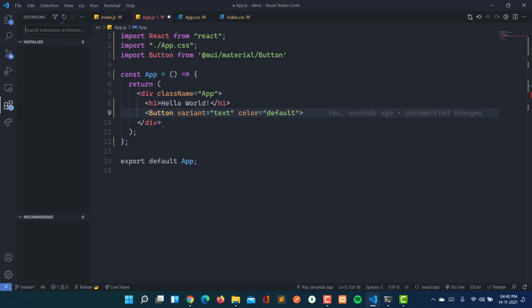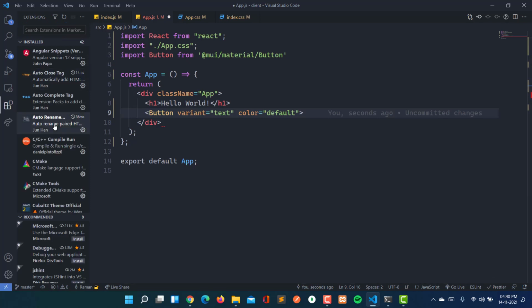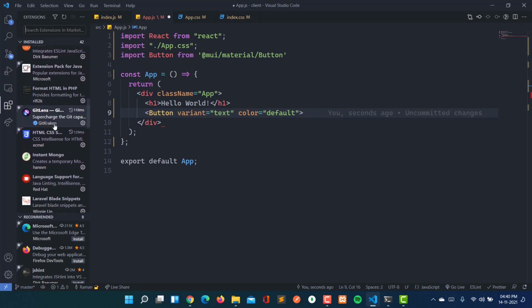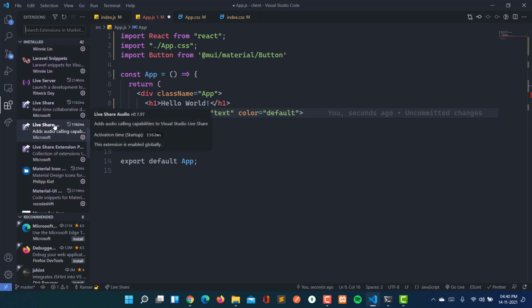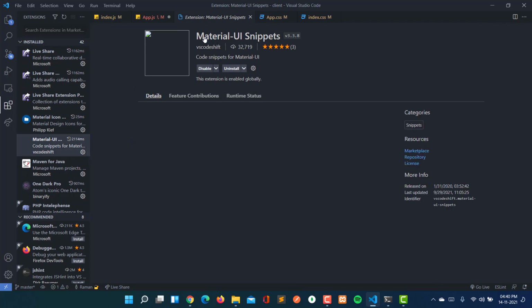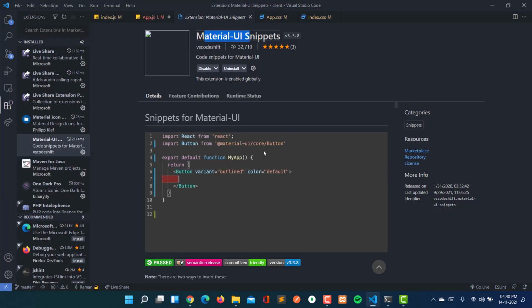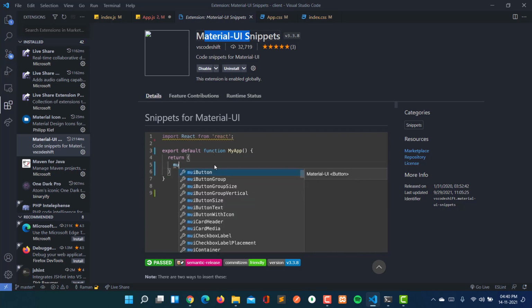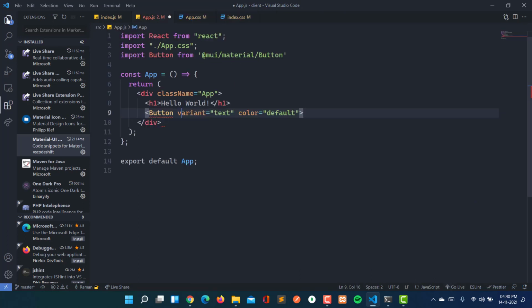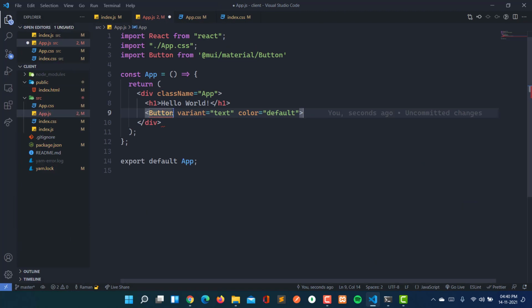Simply write Material UI, and there is one extension that I have installed, that is Material UI snippets. This extension is very good. Simply write MUI, and it will show you like this. This is a very powerful extension, so I'm using this here.